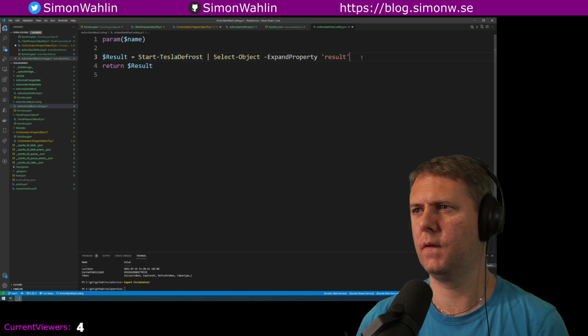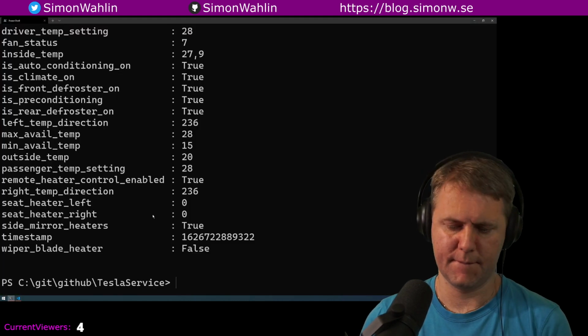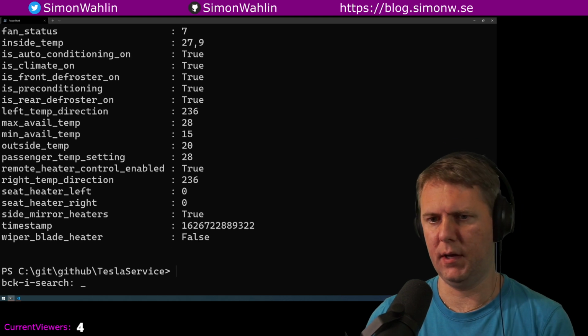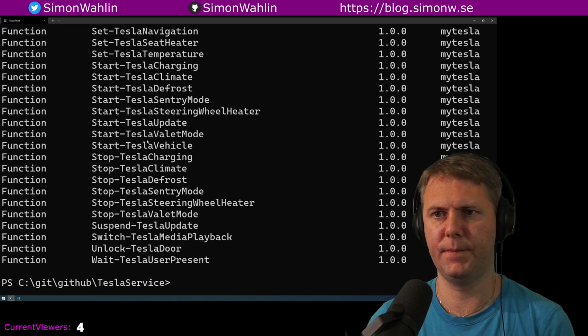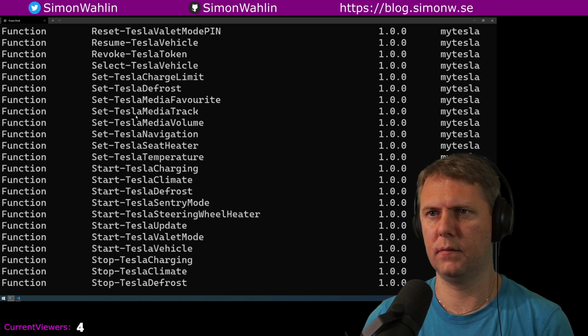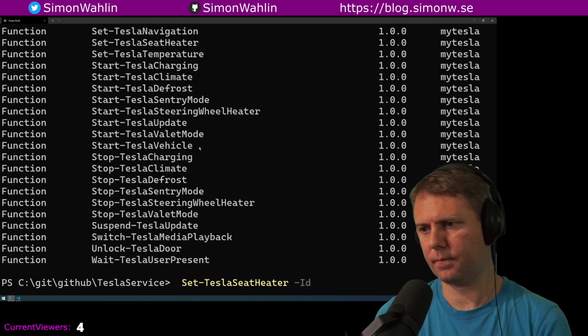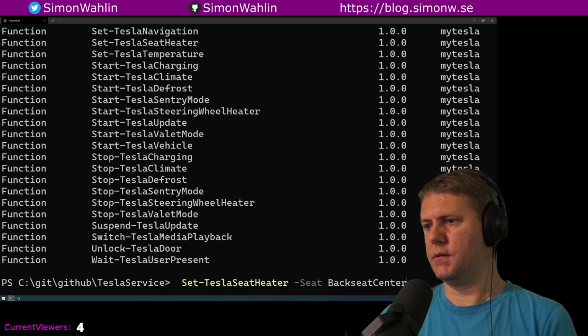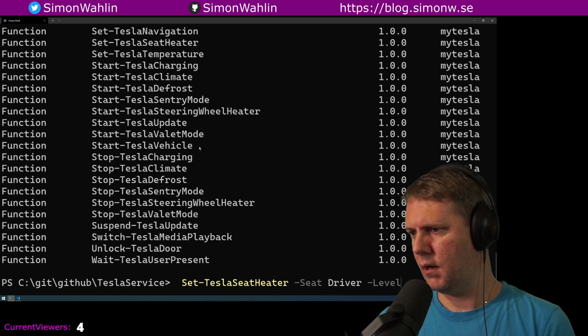I think there should be a get command. Here we go. Start. Set Tesla seat heater. That's the one we want. So seat should be the driver's seat, and the level should be 3.